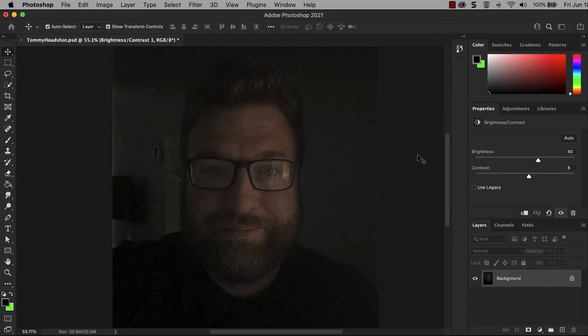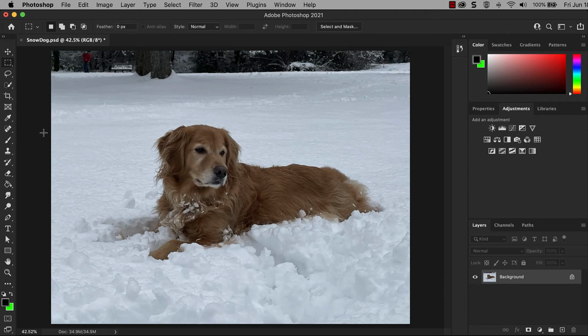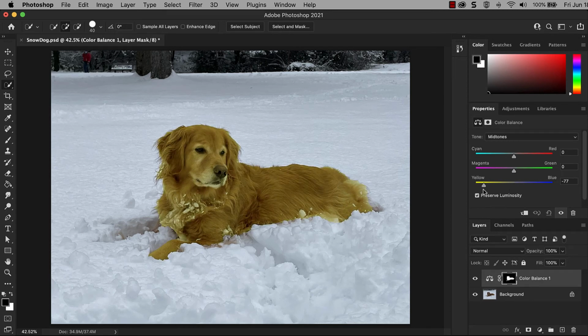Be aware that applying an adjustment with this method will affect the entire project, including all images and objects. To apply an adjustment to a specific area or layer, select the layer. Switch to a selection tool, such as Quick Selection. Select the desired object or area, and select an adjustment. This will create a mask and apply the adjustment to the masked area only.